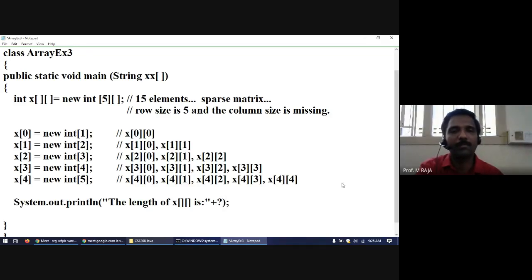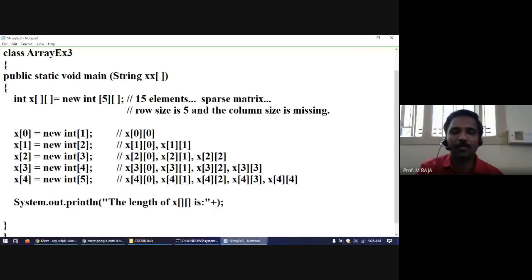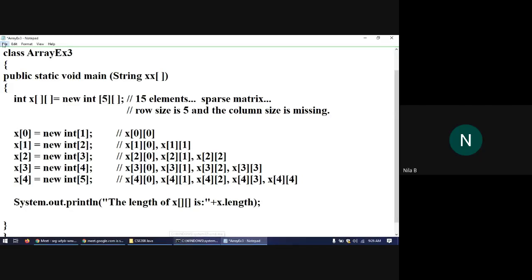Sir, method, sir. x dot length. Okay, x dot length. Is it correct? Yes, sir. Let us check.